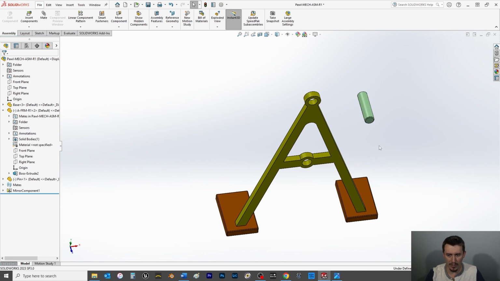and then what we're going to do here is there's a couple of different ways we could mate this pin inside this hole here. We got to do one for both of these and many other parts too. This pin is going to be used multiple times, but in this particular case we'll start with a basic method for this one here.